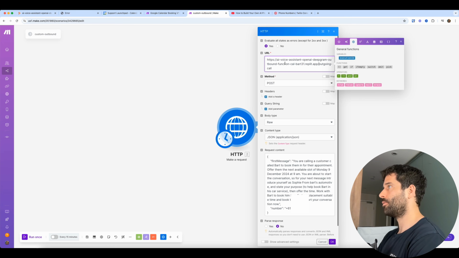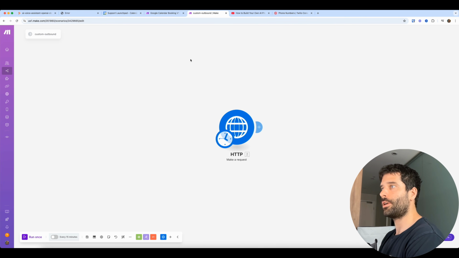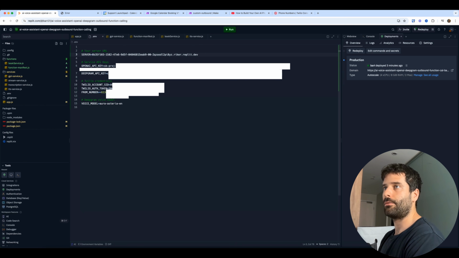So now this deployed URL is always accessible. It's always on, and whenever we trigger this, like let's say you have that Google Sheet plugged into this HTTP call, and every time a new row is added of a customer that you need to call, the Replit is going to be on, and it's going to place that call for you. So we've deployed it. This is the deployed URL that we're using, and you just have to click OK so it saves. We're going to come back to here and actually trigger another phone call so you can see.